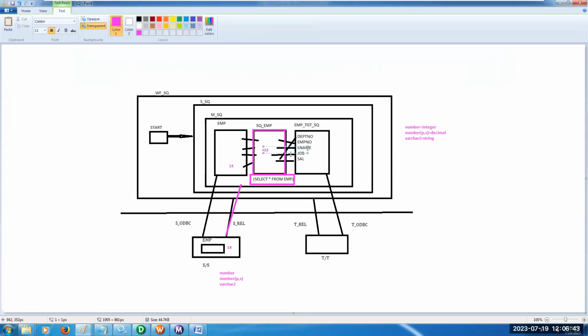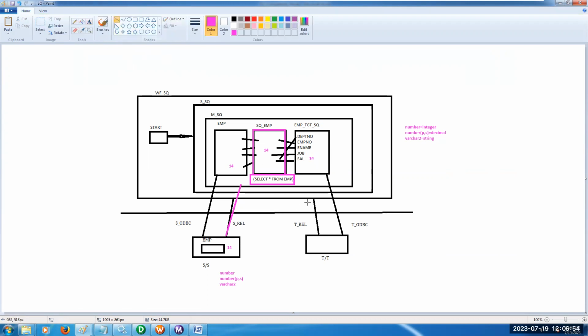After that, through the remaining different transformations, the data goes to your target table. By using this, the data goes to your target database. That is the meaning of that. That means while execution of this mapping, it develops a select statement to bring the data from backend to front end for conversion purpose. So practically, we'll see this.